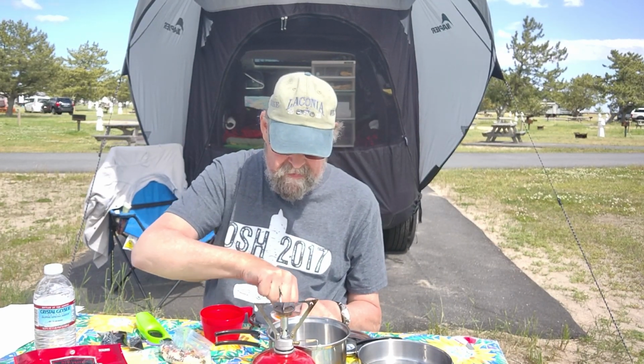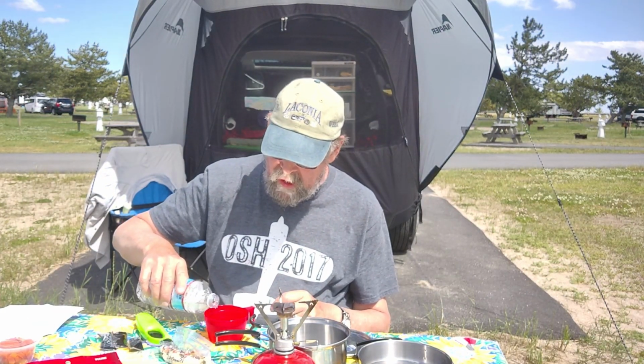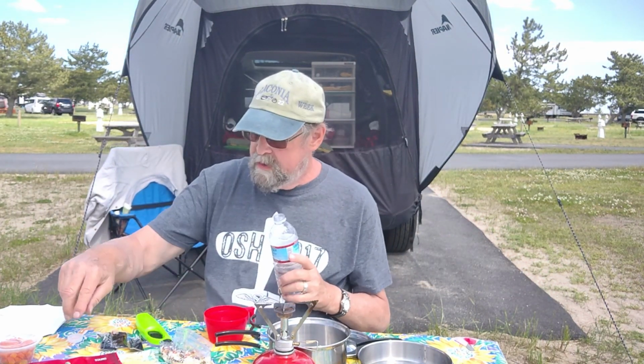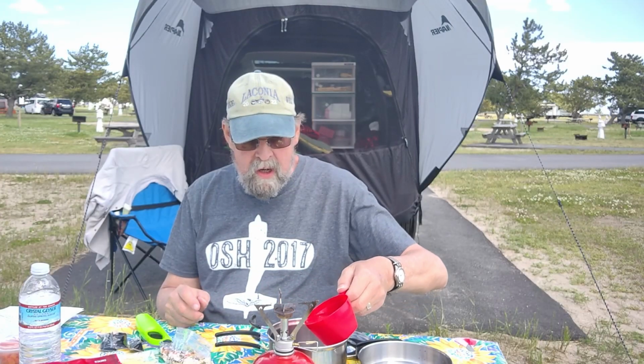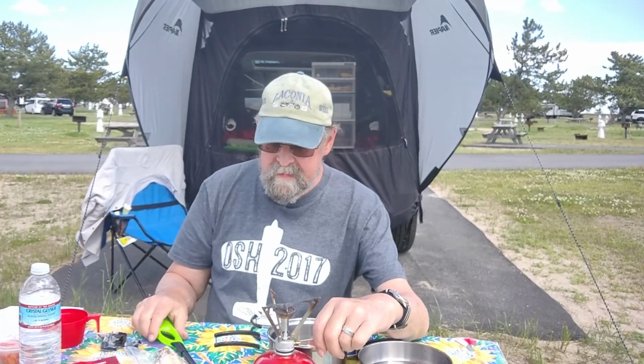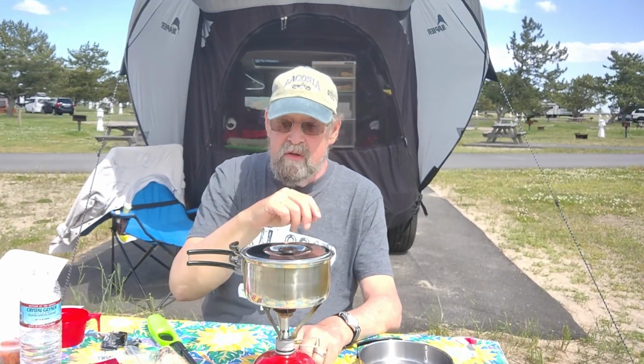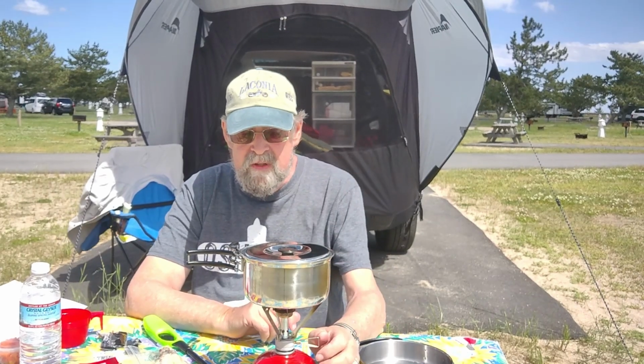We'll start by draining the liquid from the diced carrots into the cup. And that gives us about a quarter of a cup. Then we'll bring the liquid up to a half a cup using water. We'll pour this right into the pot. Light the stove. We're going to place that pot right onto the pocket rocket and go ahead and cover. That should take about 5 minutes using the pocket rocket on high.